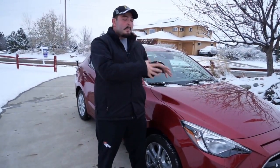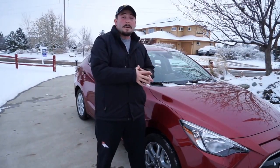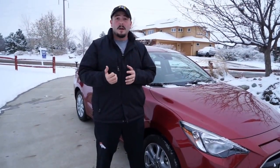Again, this is the Mazda 2 for the US. Scion and Mazda kind of came together to produce this vehicle. If you want to learn more about that or about this specific vehicle, head to Scion's website and also check out our short review.